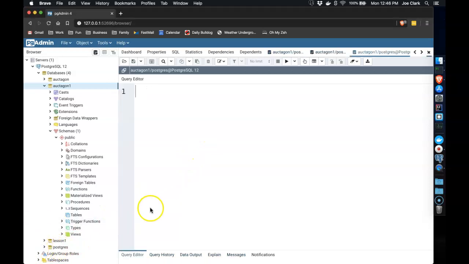All right, I just paused to change the font size. So now I can type a create table statement and make it bigger. Okay, so how do we define this table in SQL? First of all, we've got to give it a name. So we're going to create a table of listings for our auction. CREATE TABLE is SQL, listings is the name of the table. We need a couple of parentheses and a semicolon.